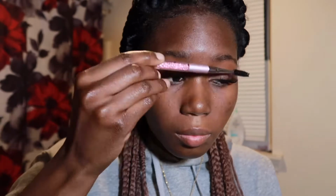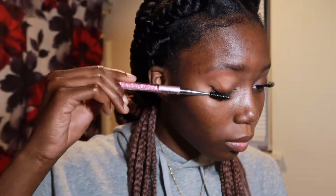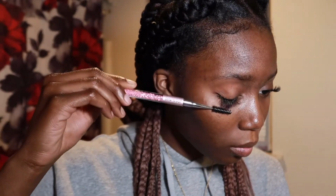On the top and bottom to make sure that there are no loose ones, and if there are loose ones, they'll just fall out and then I can replace it. But this is the aftermath and I love it.